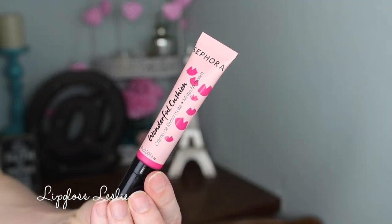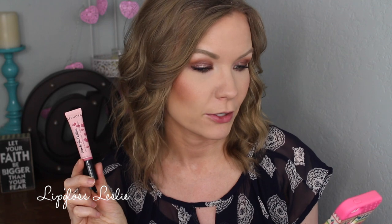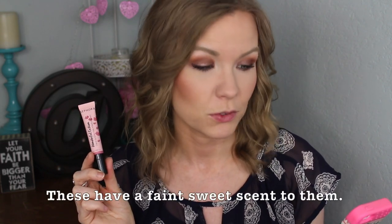These are $8 each and you get 0.304 ounces or nine milliliters of product. Really cute outside packaging. Something I do want to note is they have these little rubber ball-shaped ends that are a little bit difficult to work with. That is really the main negative I have — this is not practical for being able to get a good application of your lip product. If it were slightly angled or more like the Melteds, that would be a lot better. According to the Sephora website, these are supposed to be a full coverage lip stain with a cushion tip applicator to create bold, pigmented looks, made with shea butter for ultimate comfort.